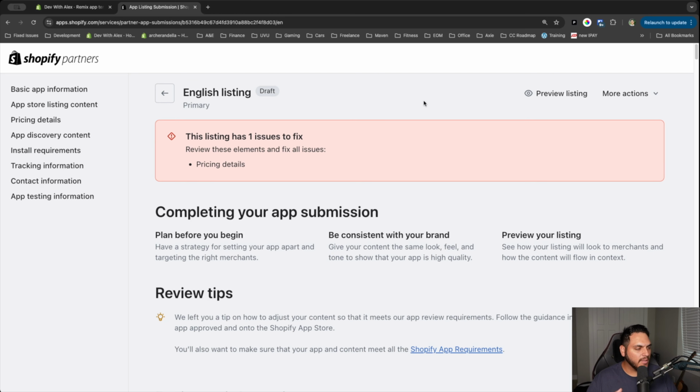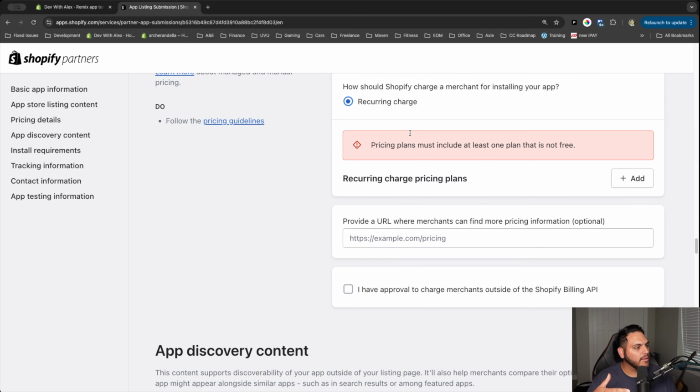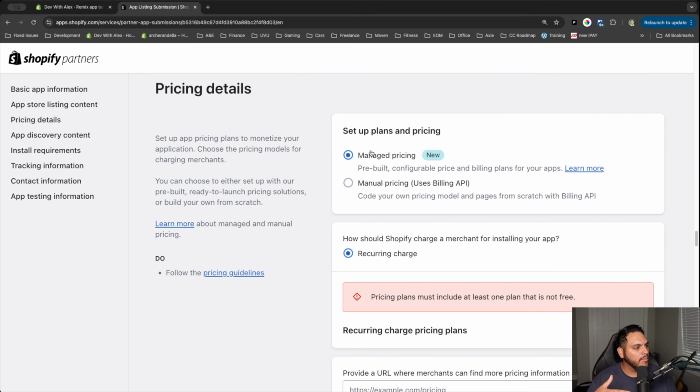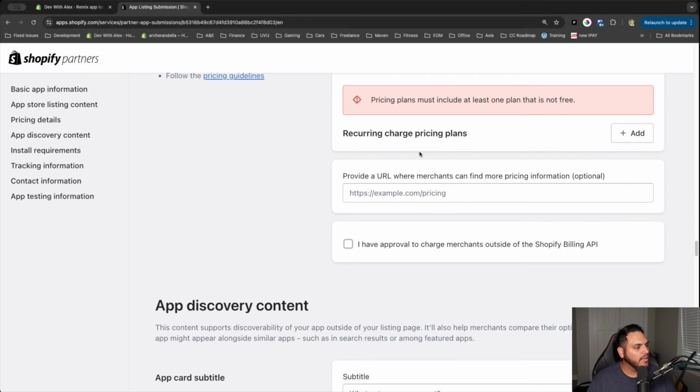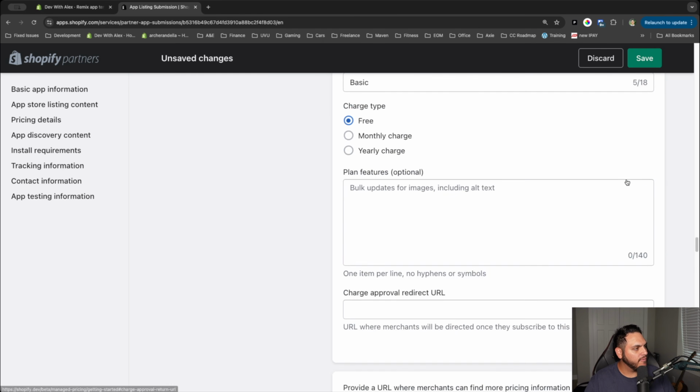So right here on the listing page is where we can actually set up the managed pricing. If you scroll down to the pricing section, you can see it does have the managed pricing option pre-selected for us. So now we just need to add a couple plans. We'll add a basic plan that's free.